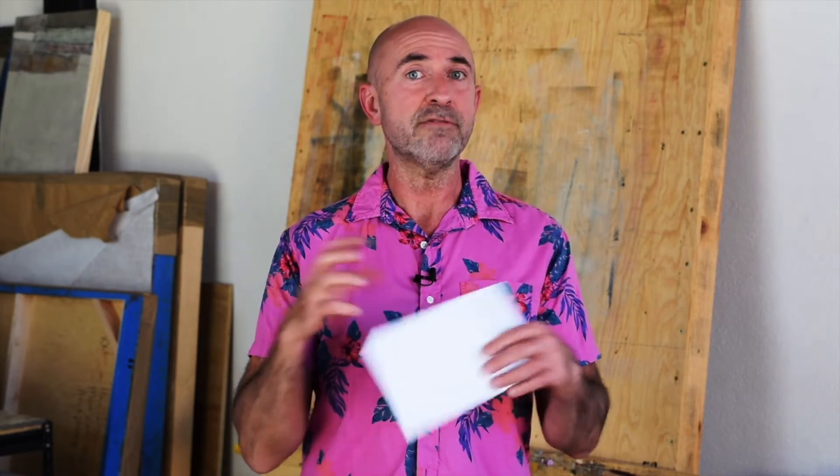That being said, if you're going to frame a painting like that, you need to decide whether you're going to frame it as a freestanding oil painting or put it behind glass. I have strong opinions about this: Cold Wax surfaces are so beautiful, rich, and tactile, and that matte quality is so incredible that I think it's a shame to put them behind glass if you don't need to. It's just one more barrier between the painting and the viewer. People want to reach out and touch them, and I don't want to rob them of that visual or tactile experience. So unless it's absolutely necessary, I would encourage you not to put glass in front of your Cold Wax paintings.